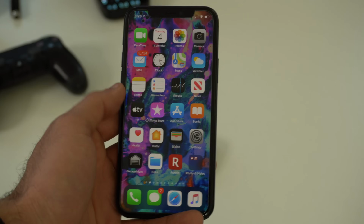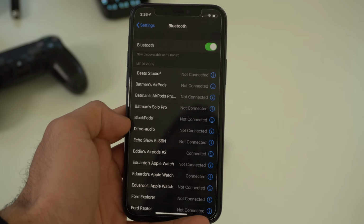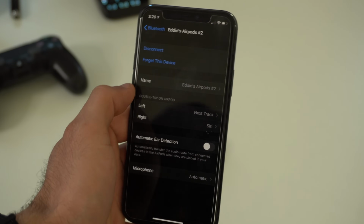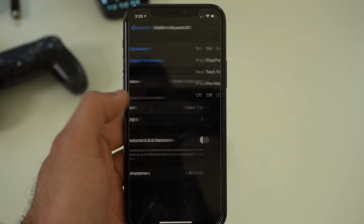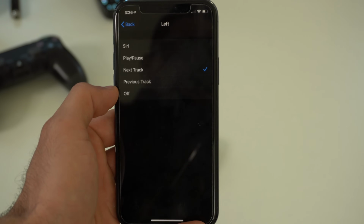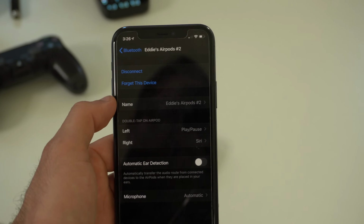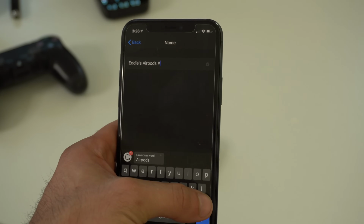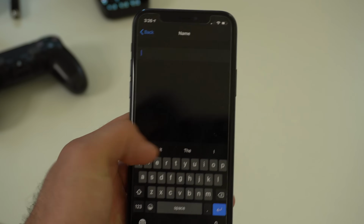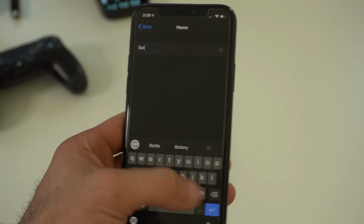Now if you go into your Bluetooth settings and tap the little eye icon next to your AirPods, don't forget both the left and the right side can be fully customizable, as you have these selections to choose from. So you could make the left one play, pause, skip to the next track or previous track, or you could just turn it off entirely. And while we're at it, since we're still on this tab, might as well rename your AirPods. This way it doesn't cause any confusion, because a new feature that got introduced for iOS 13 is audio sharing, which I'm going to show you in a little bit.